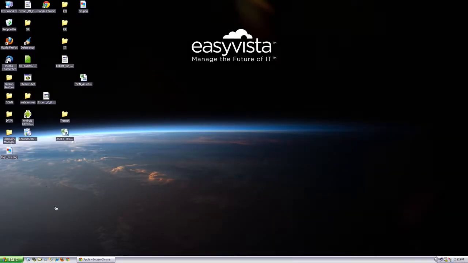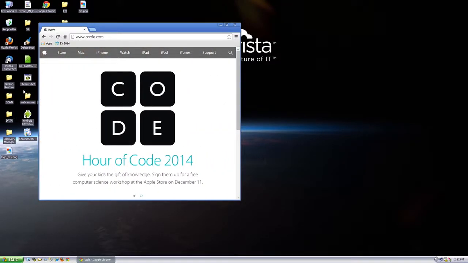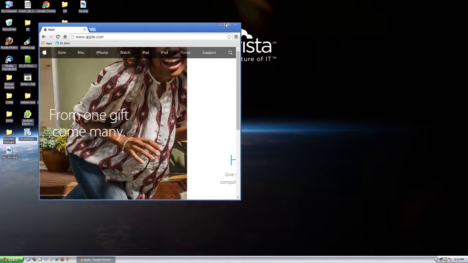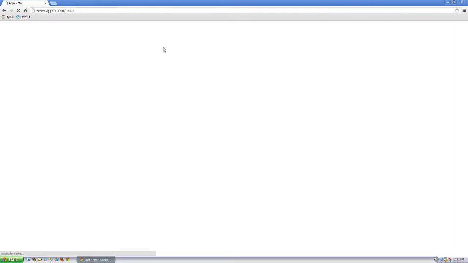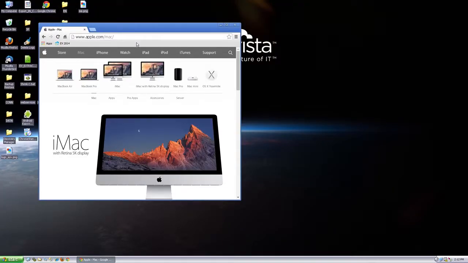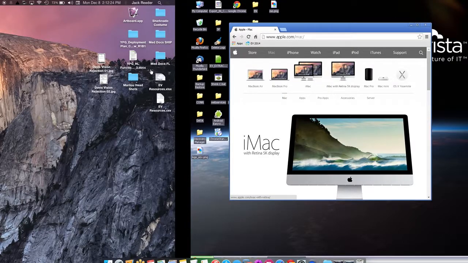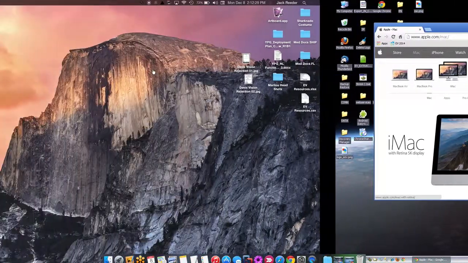I can run it in full window mode like this so that I'm running Windows just like any other Windows. This is Google Chrome. I'm running it on Windows XP or any newer version of Windows that you want. I can run it full screen, and this is the same browser that you're used to on a Windows machine. But another cool thing about it is I can swipe between, see the Mac on the left and PC on the right, I can swipe between the two environments.